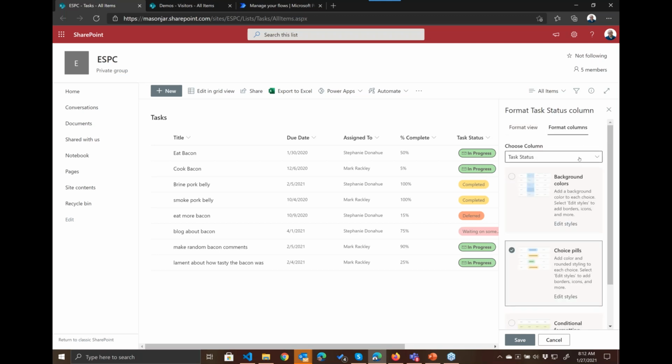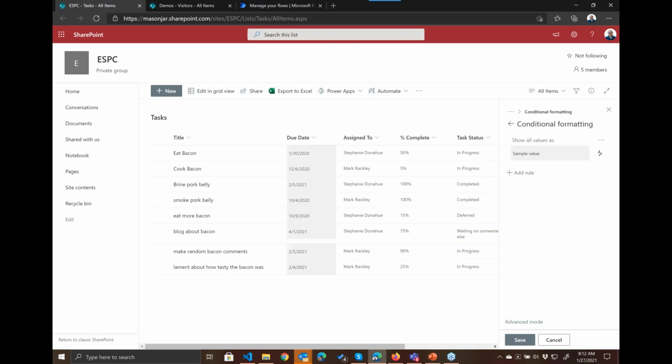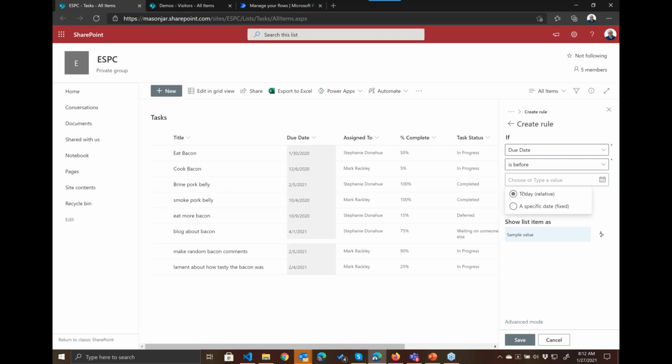We can also choose a different field. Let's look at the due date field. Maybe you want to do some conditional formatting on the due date field. So let's go ahead and add a rule and say if the due date is before today, you want to set the color to red.